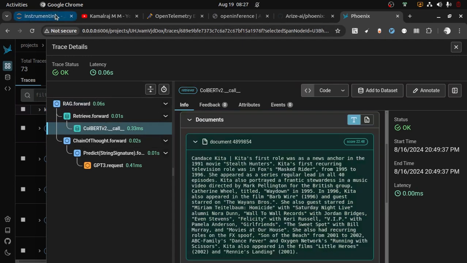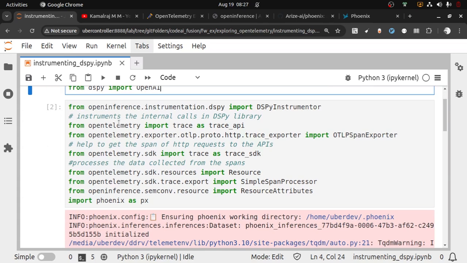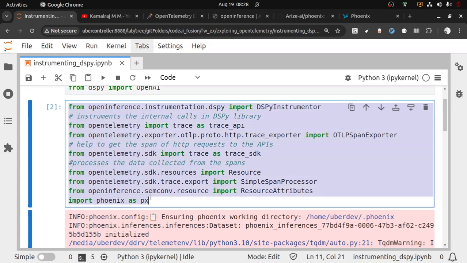For that purpose, there is already an existing resource under OpenTelemetry where other teams are writing the instrumentation packages. So there are separate instrumentation packages that go and write the instrumentation points or instrumentation code into DSPY and OpenAI. You don't need to do it by yourself. You don't need to manually do this. It's already done for you. And after that is done, we can use these imports to actually get the tracing started. So you need to install OpenTelemetry for DSPY.